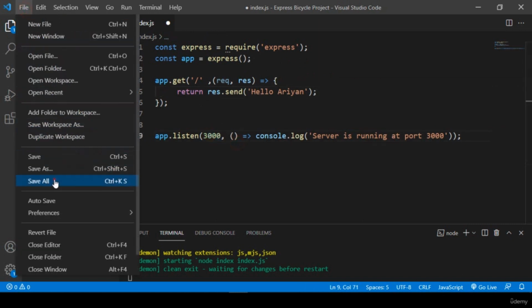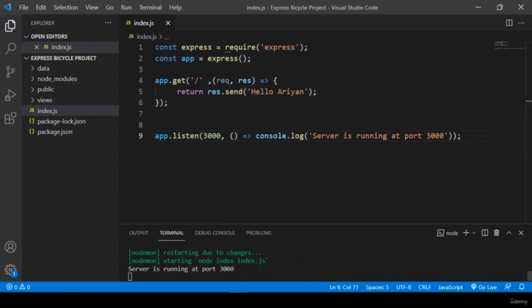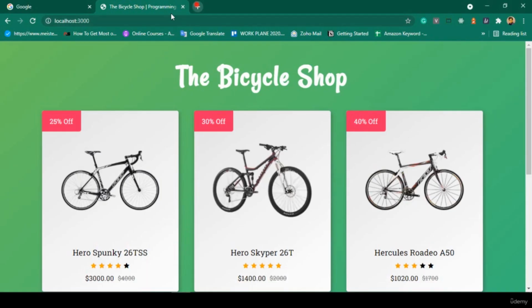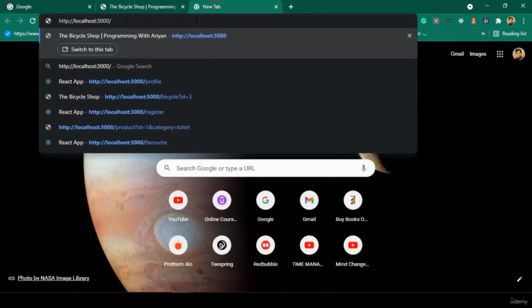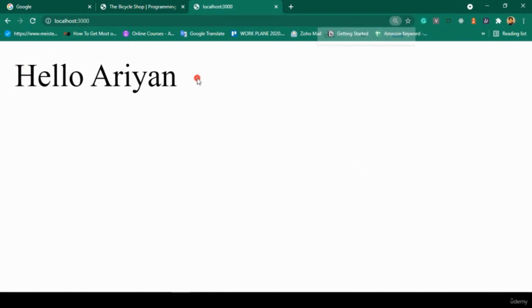Now let's check this out. If you now click save all, our server is now running. You can see our port is now running. So in our home, I declared the text hello Aryan. If you now go, and that is actually a previous one, I want to run it in here. Now click enter. Yes, you can see it now displays hello Aryan.